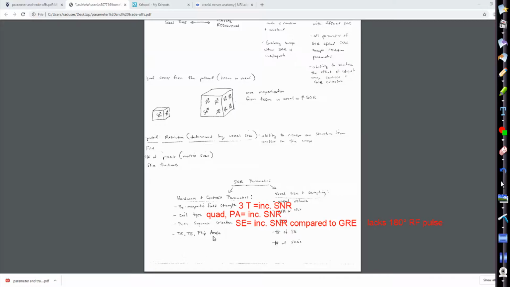And then you have your contrast parameters down here: TR, TE, flip angle. As we increase TR, we increase our signal, but that's up to a point. The reason is, remember, our TR curve eventually plateaus. So you'll see on the test, as we increase our TR up to a certain point, our signal increases, because once it's hit 100%, or that tissue's fully recovered, it doesn't increase our signal anymore.